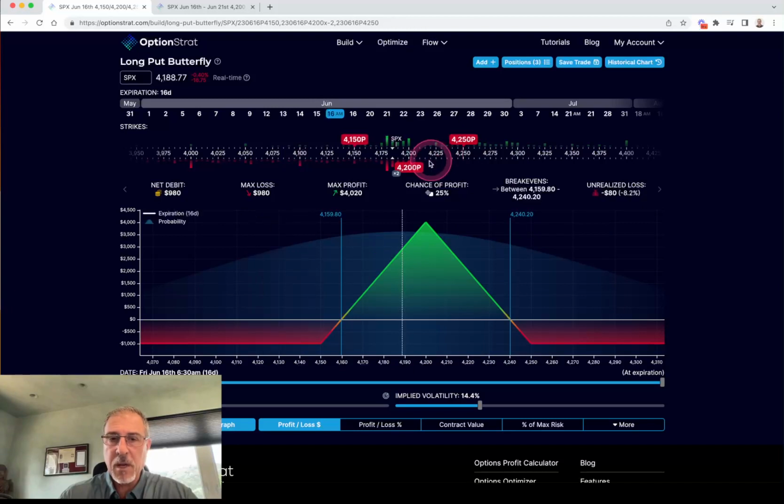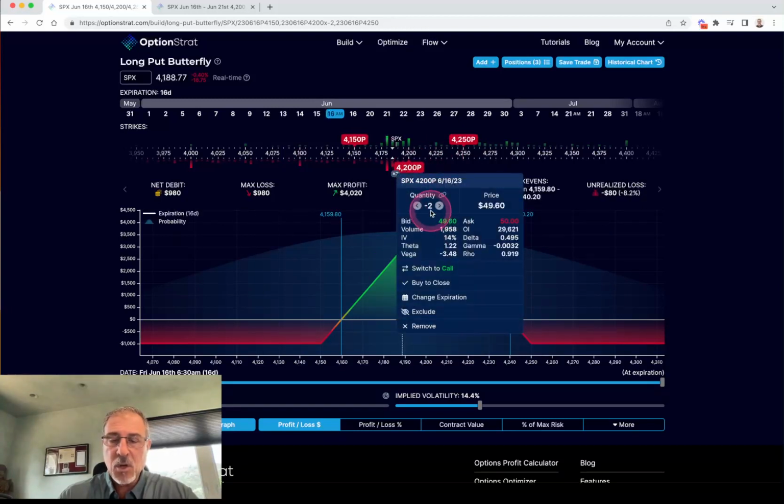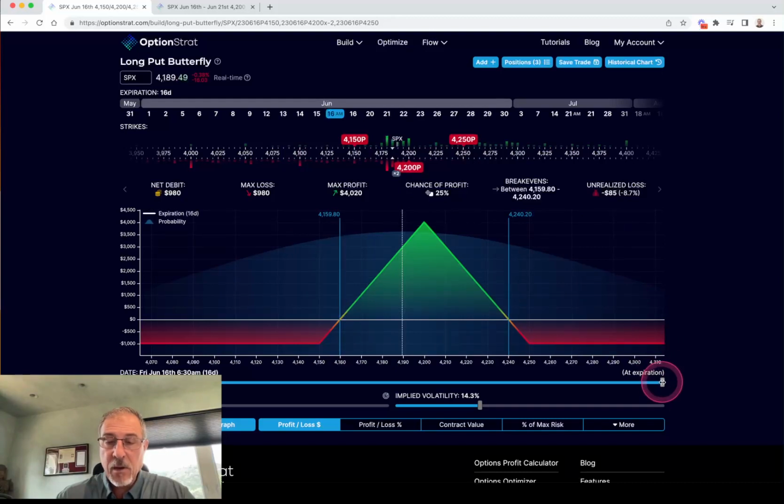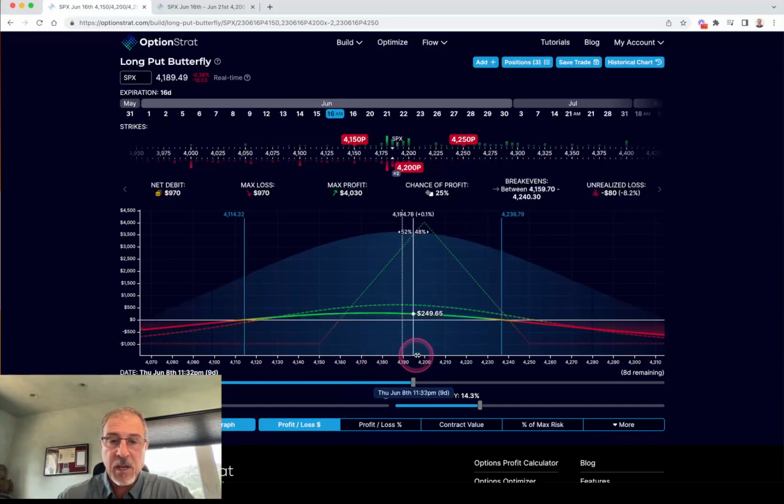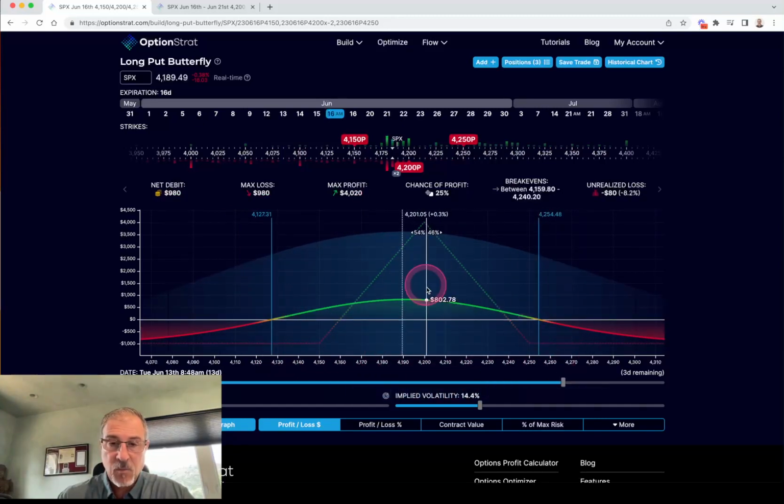And where is it we make our money on these? How does that money creep into the whole thing? Well, it creeps in because these two we're selling are close to the money here. Basically, we're going to have that extrinsic value, that juice, if you will, that's going to drip out of this over time. As that drips out, our T0 line here is going to mound up. And this will be our profitability coming into the trade. It's largely coming into the trade because of the decay of these options that we sold here.